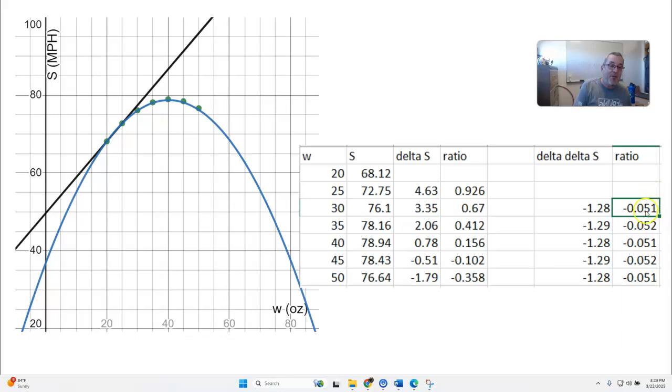But just so you know, I wanted to not do it per 5. I wanted to do it per 1. So we have to divide by 5 again. So when you divide by 5 again, I took it back to here. I looked at these ratios since I wanted to be per 1. So I took those ratios divided by 5. I took this difference and divided by 5 to get the ratio. I took this difference divided by 5 to get the ratio. This difference divided by 5 to get the ratio. This difference divided by 5, etc. And look, all pretty consistent.